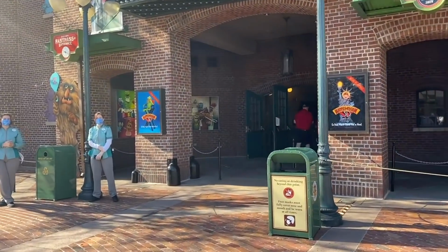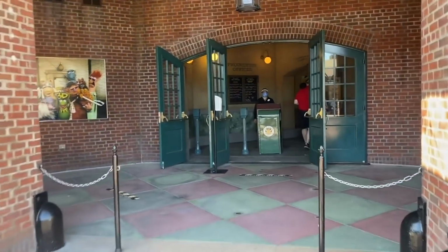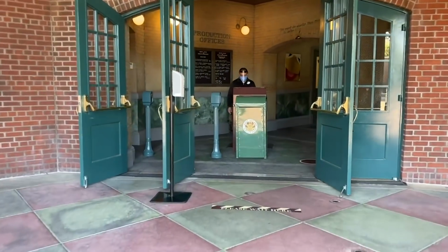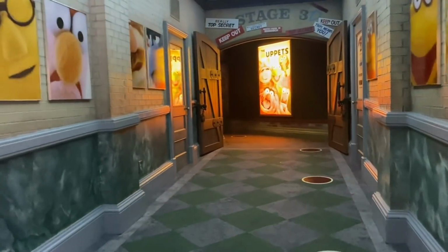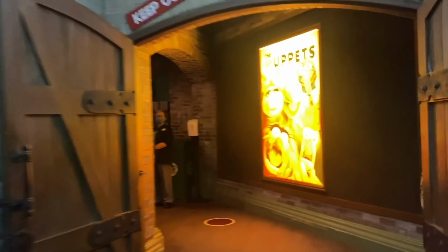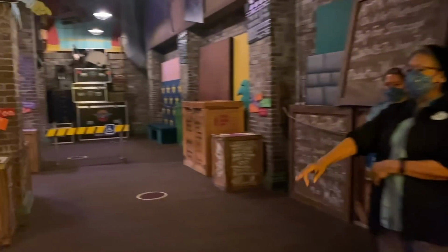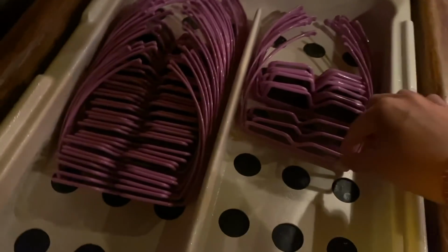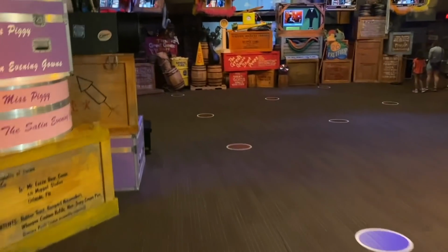the way these theater shows work right now, the capacity is so low because they can't see the whole theater. Normally they can put a couple hundred people in this theater. They can't do that right now. The show itself is 15 minutes long. By the time they unload the theater and the actual show happens, they only have limited capacity. Get a pair of glasses and find the circle up front. Great. By the time they do all that, in the morning, you're looking at a pretty long cycle, and a lot of people don't do this till later.